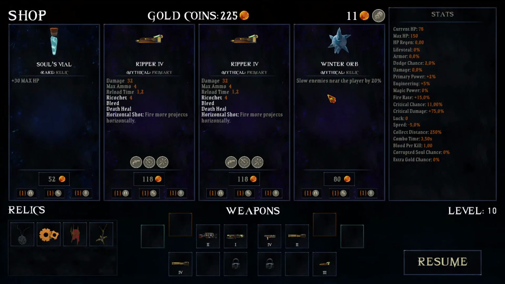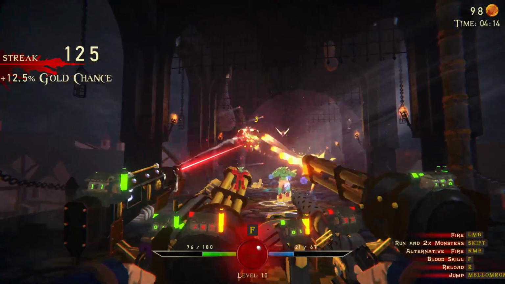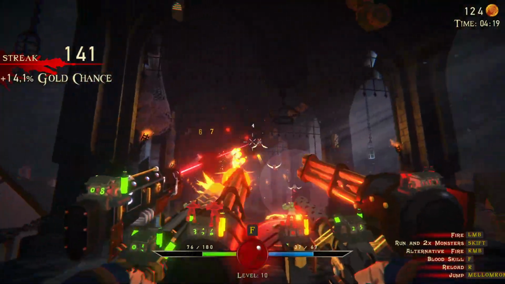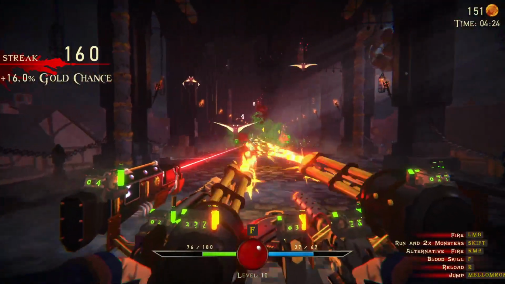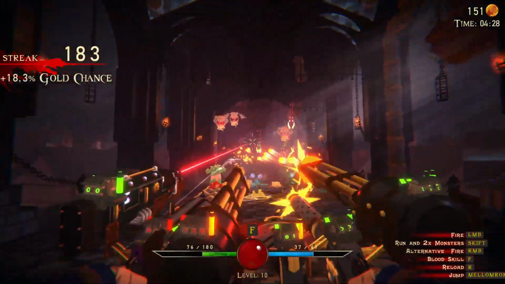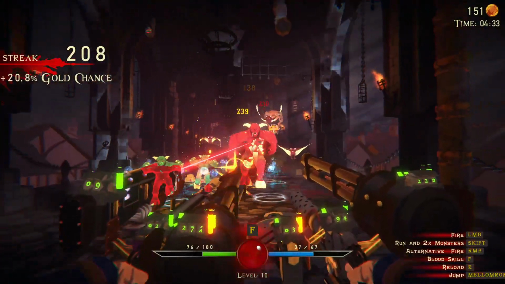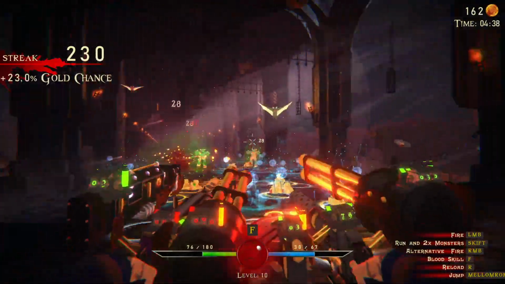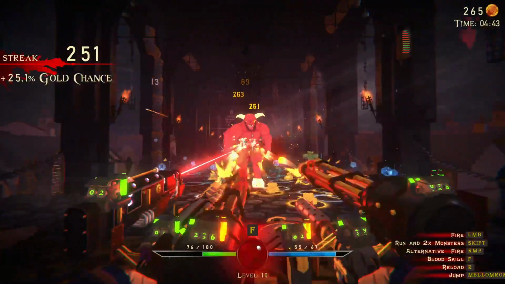Winter Orb. Let's do that. Make them slower, more time to shoot, which is super nice. Come on, do it, do it. Oh, look at all the jumps. All those uncut jumps, dude.